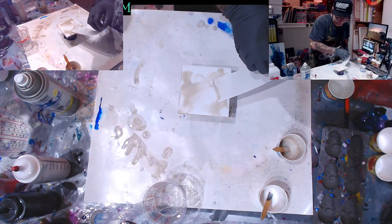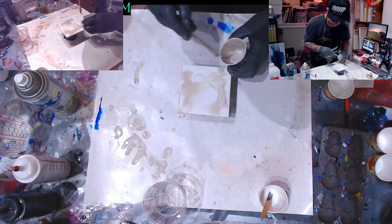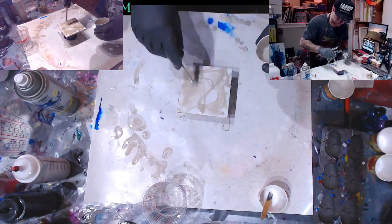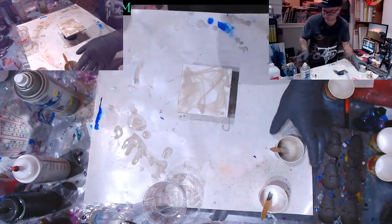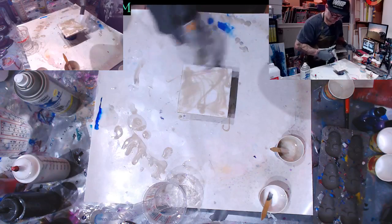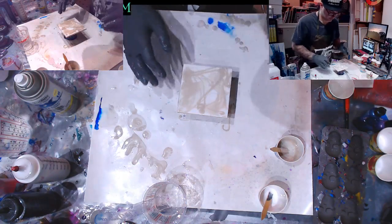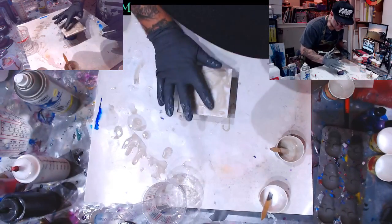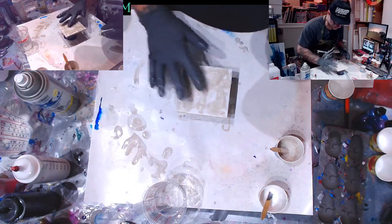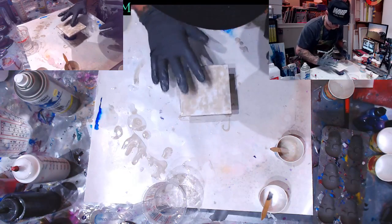Oh, you know what? I didn't heat it up. That's right. All right. So let's just kind of chop this up, as Mike would say. Give it a good chopping. Make it a little bit more random spots.